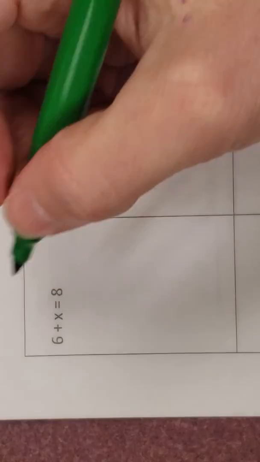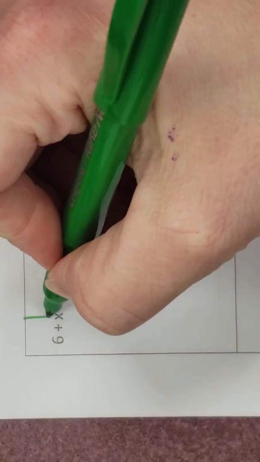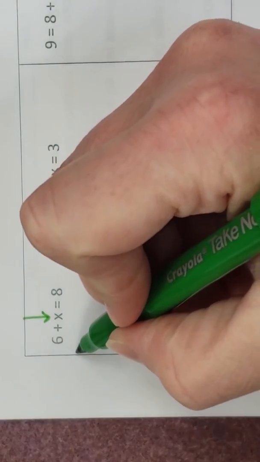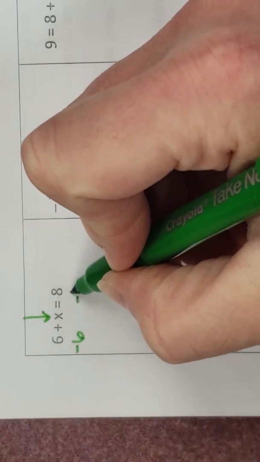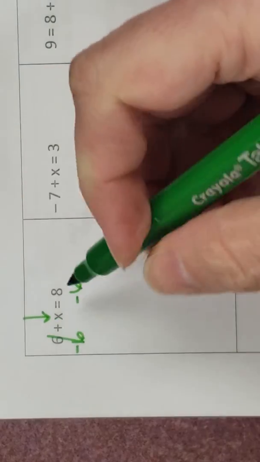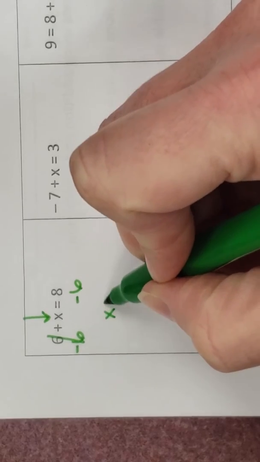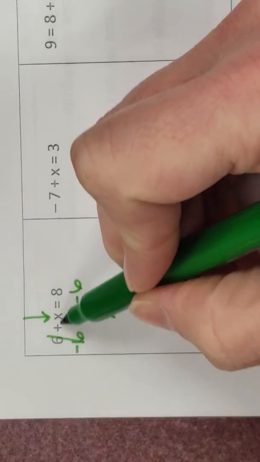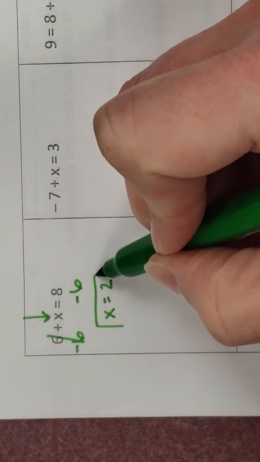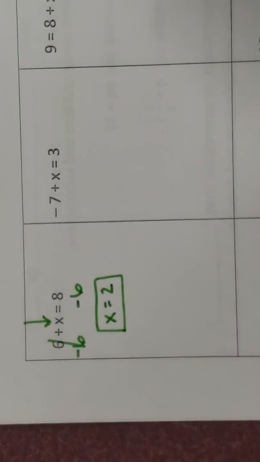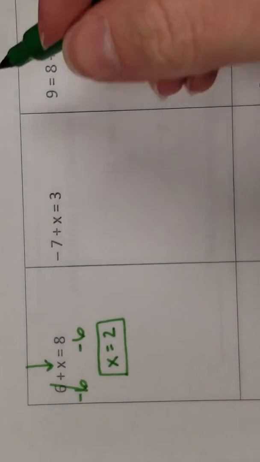16 questions, we can do this. Okay, we want this x to be alone. It's with a positive 6. The reverse of positive 6 is a negative 6. Positive 6 and negative 6 zero out. What I do on one side, I do to the other. So x is 2. 6 and 2 is in fact 8. Okay, again, I'll remind you, if you want to go ahead of me, you absolutely can.